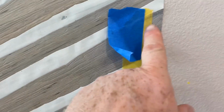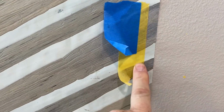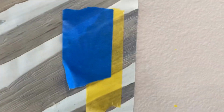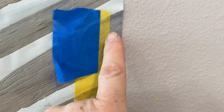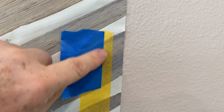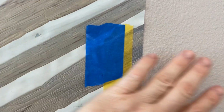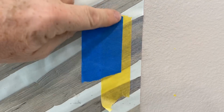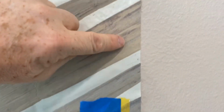So you could say, well, Spencer, you really don't need the yellow one, right? It's true. I'm trying to demonstrate for you, the do-it-yourselfer, or maybe even the hanger who never really learned this. I'm simulating for you where my lines are going to be. So I'm going to now put my overlap on this, guided by a laser line that lines up with this blue edge, goes all the way up and all the way down.